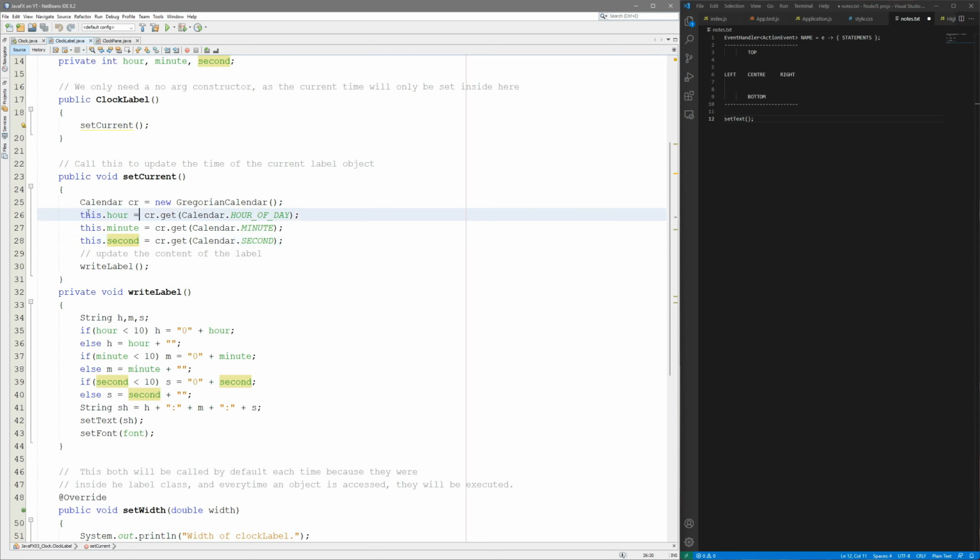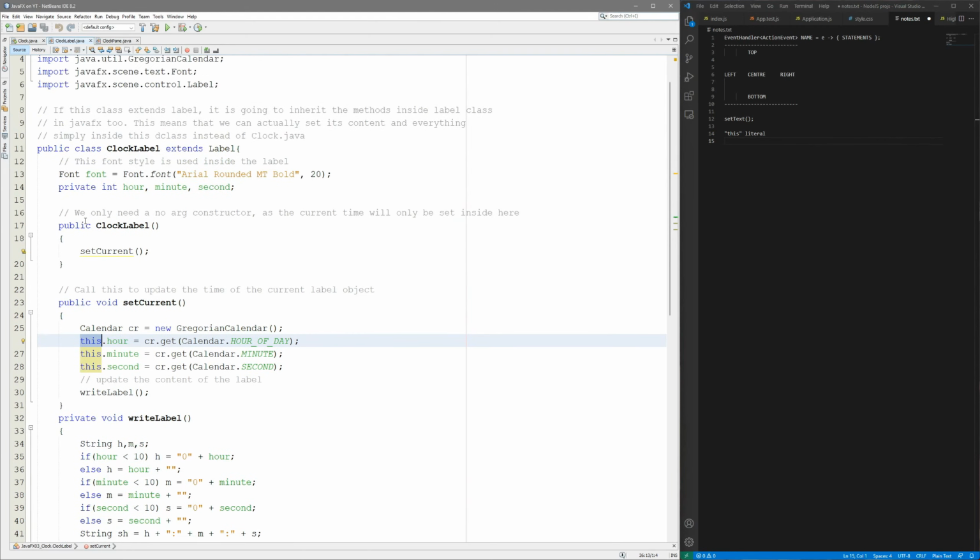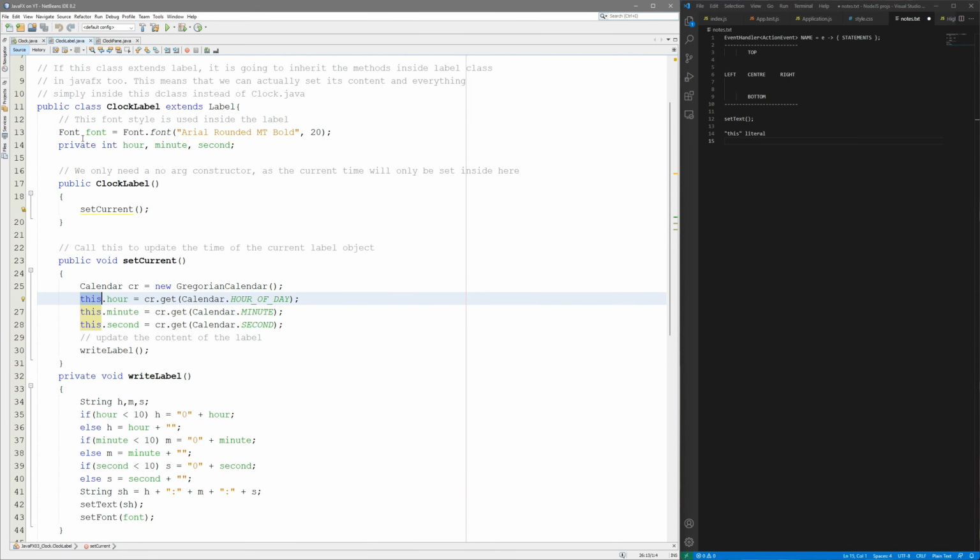Okay, so if I'm going to explain this, if some of you don't know yet, this is called the this literal. What this does is that if you use this inside a class, it's going to be forwarding whatever follows it. It's going to mean the variable inside this thing. Okay, why do we use this is just out of habit. I actually don't need to use this in this particular class.